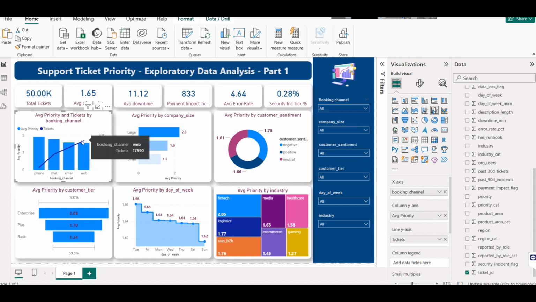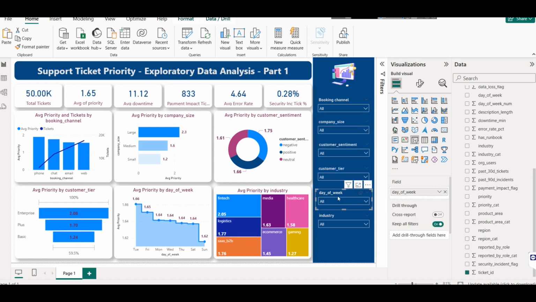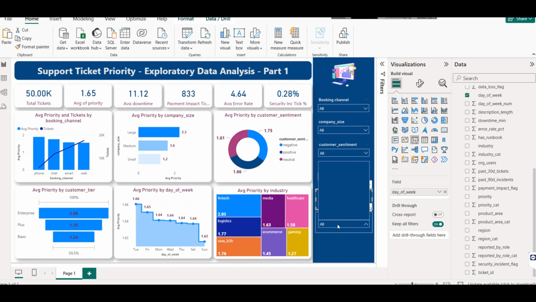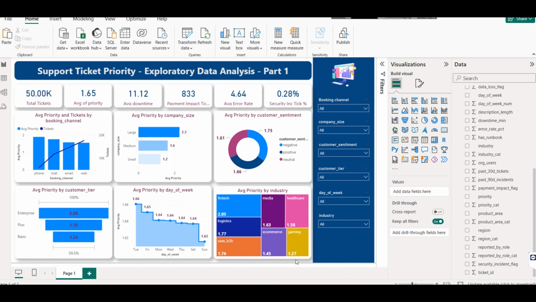But for web service, it is very high. So that's how you can add one more line over there. So now this is our simple data analysis dashboard. Like you can select for plus customers, you can select for a particular day of week and see how it goes. You can select your industry and see analysis.